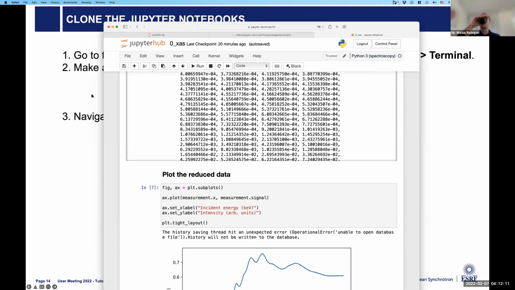Jupyter Notebook is open source and free, so one can set up an instance at the home laboratory. Yeah, I know. I think all those codes we can do at home. So what I can do after this tutorial is provide detailed installation notes, so that you will be able to install it locally for yourself.